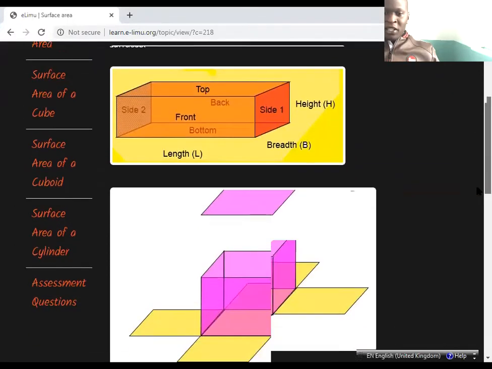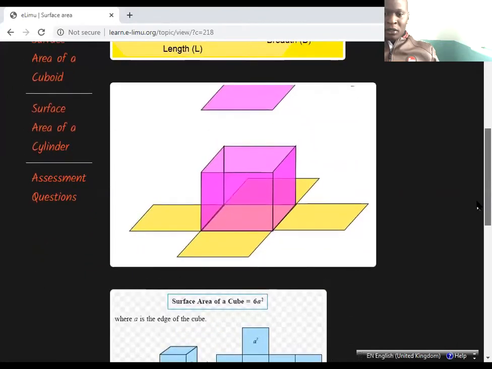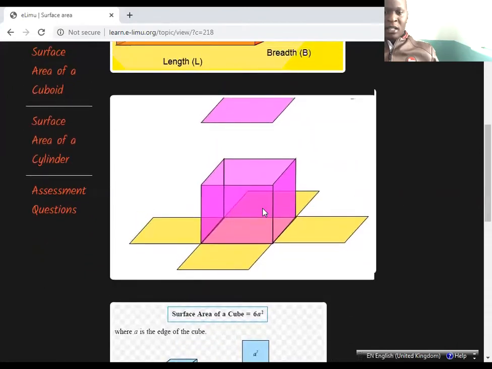Now look at picture 2. We can see our box is there. This box, if you tear it and remove the top part, you will form the net shown there. This is a net displayed for you. The figure in picture 2 is what we call a cube. A cube has all sides equal. A cube is a figure that is made up of squares.